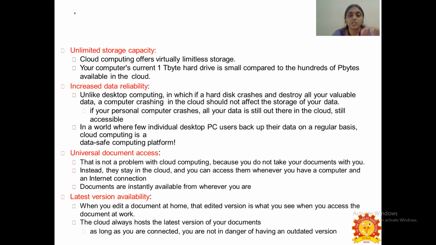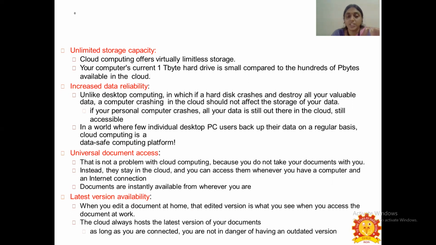But in the cloud, this will not affect the storage of your data. If your personal computer crashes, all your data is still out there in the cloud, which can still be accessed. In a world where few individual desktop PC users back up their data on a regular basis, cloud computing is a data-safe computing platform.